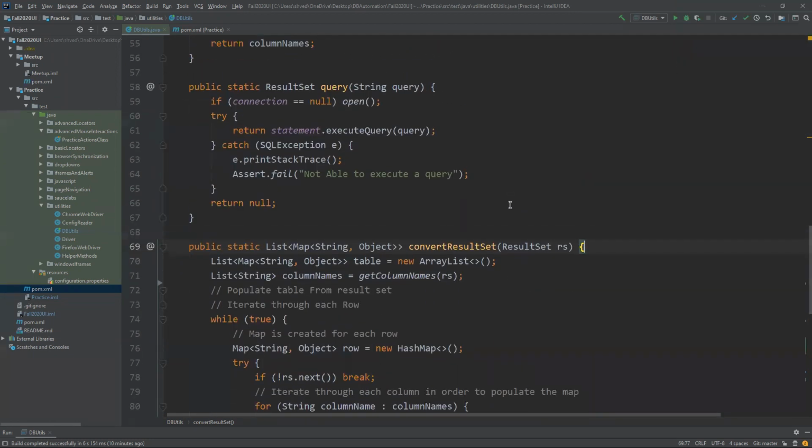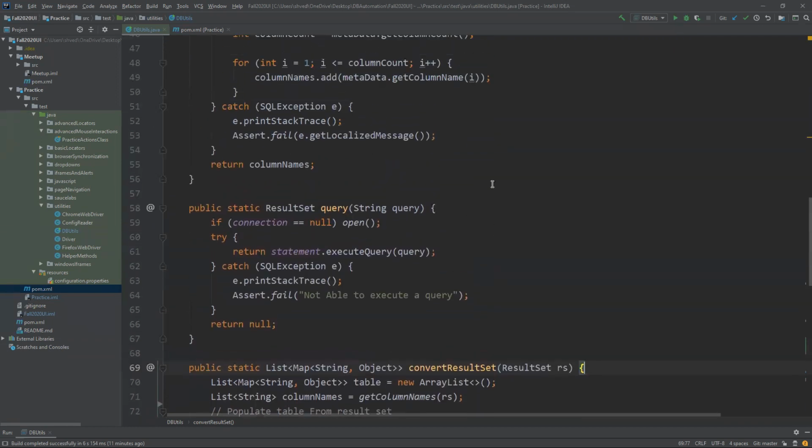Nazar, when on an interview they ask us what kind of database testing we are doing, we just need to say that we are performing UI and API testing, and we just use the database in order to retrieve data, and that's it, yeah? Yeah. In order to get data from the database for validation, yeah. Thank you very much. Yep, sure.